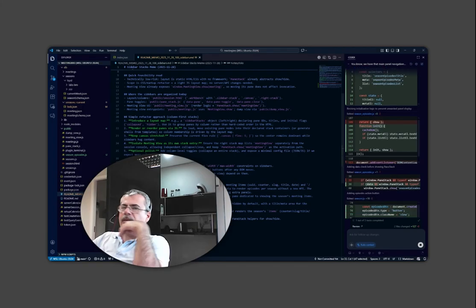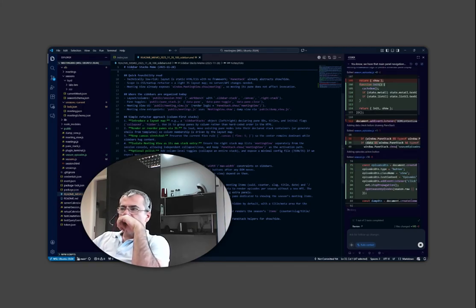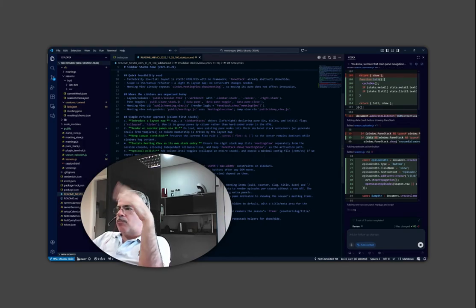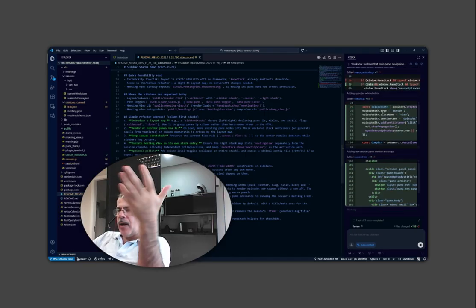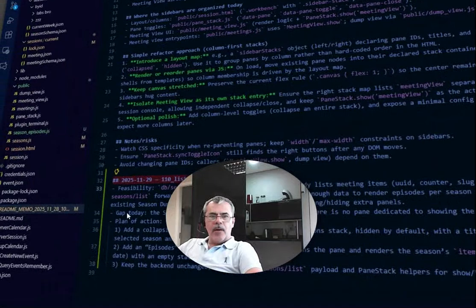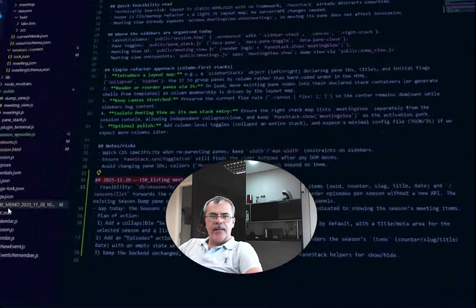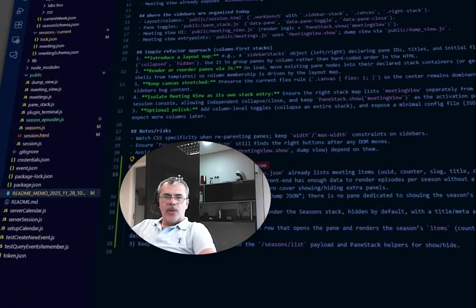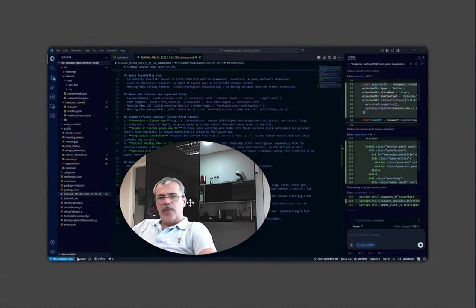Again, this is a subject, because when I communicated asking to do a memo, I was giving words there, assuming the system was aware of the README memo process here, on the left hand side. So that's not the case.